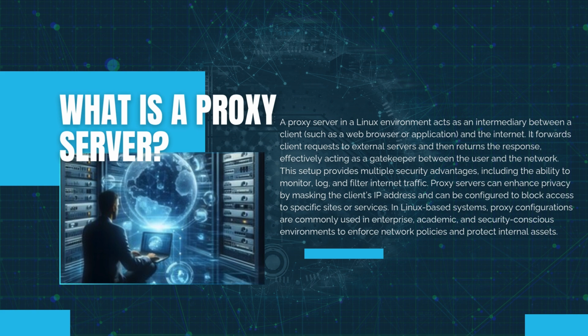Why is that useful? Well, first, it adds a layer of privacy. Your IP address is hidden behind the proxy, which helps keep your location and identity private. That's huge for protecting user anonymity. Second, proxies give you control over traffic. In corporate or educational environments, admins use them to block certain sites, monitor usage, or cache frequently visited content to speed things up. You might hear about tools like Squid or Privoxy being used for this kind of setup in Linux.